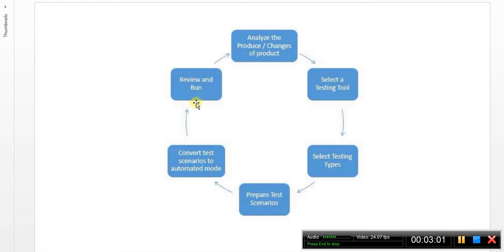Let's see how we can do this. Before writing the scripts, first we have to create a new project in our automation environment. So we have set up Eclipse and we'll be using Selenium as our tool, Selenium WebDriver. Let's see how we can create a new project and import the necessary files into our working environment.